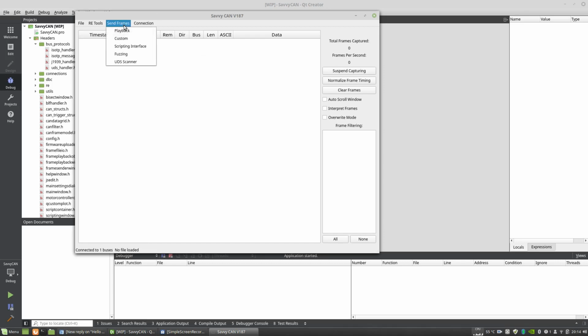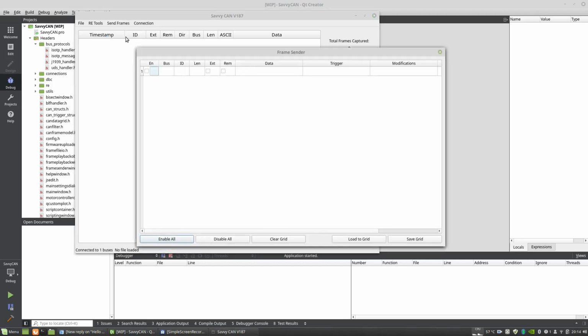So the easiest approach, we'll go to custom frames here. Let's say that you know that you need to send with ID 7E0. You're going to send 8 bytes. And you know that the first bytes need to be 2 and 31, and the rest of these will be 0. Just for those that are curious, this would be hexadecimal 31. This was setting up for a UDS packet that would do routine control.